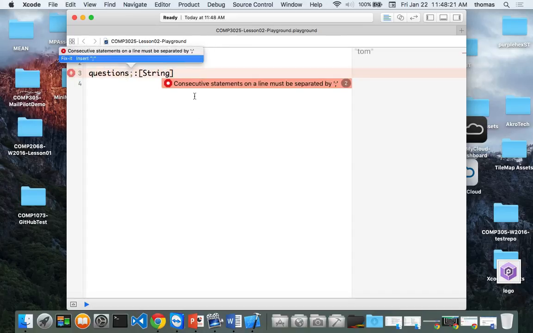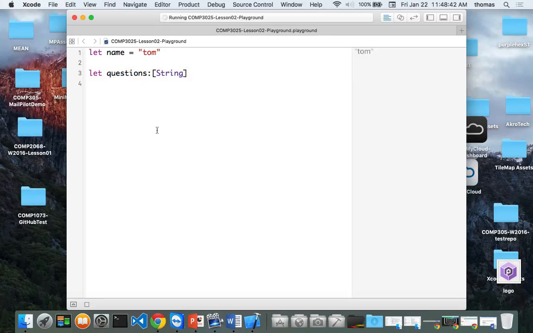What is it saying? Consecutive statements on a line must be separated by a semicolon. Well, they're not on the same line, right? Here's one line, and here's another line. How come it's giving me that, right? Well, it's interpreting what I'm trying to do in one line. It's thinking that this is two lines, right? How come? I didn't use var or let. I have to use let, and then it would take away that issue. If I try to do something like JavaScript, where you don't have to use var, if you assign a variable, var is assumed in JavaScript. You can get away with that. Not so in Swift. You have to use let or var.